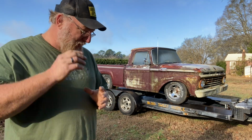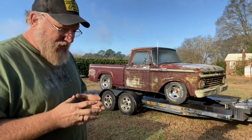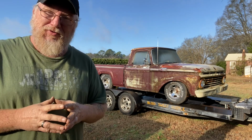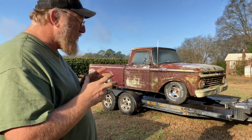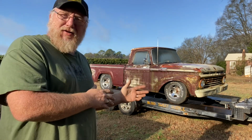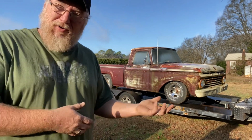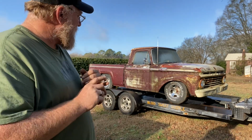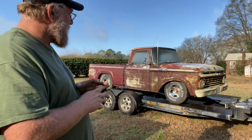Now I know that is a huge chunk of the $3,000 budget. Not good at math, but let's just use the figure here, that's probably 3/4 of the budget, $1,800. But I didn't mind paying $1,800 for this truck because this truck is complete. It's not running and driving, but it's all there. Mostly all there.